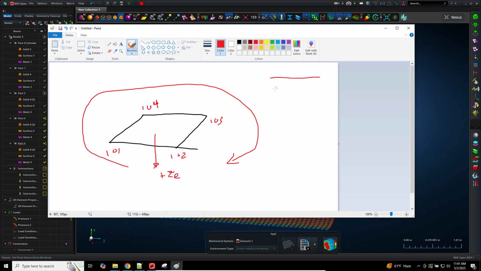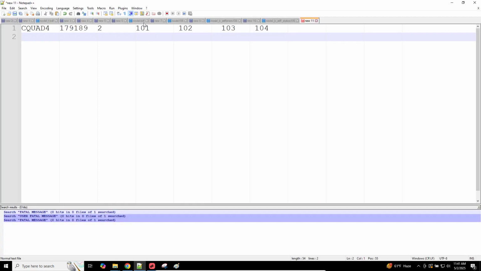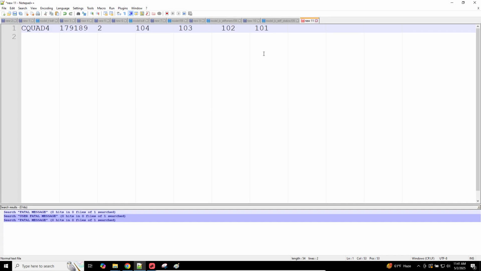This is layer 1, 2, 3, dot, dot, dot, until your last layer. So then here on this element, how do we do that? It's simple. Just reverse the order of the node IDs here. So we flipped the direction of that positive Z element axis.